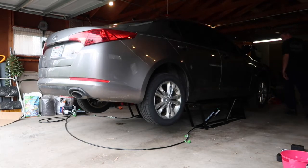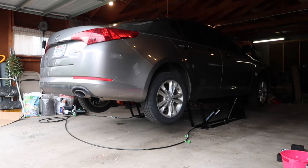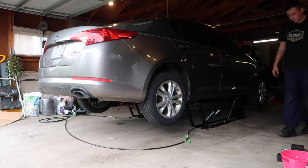Alright, so my right side, this other side clicked in, but this side did not. There she went. Yay, she's locked in place.